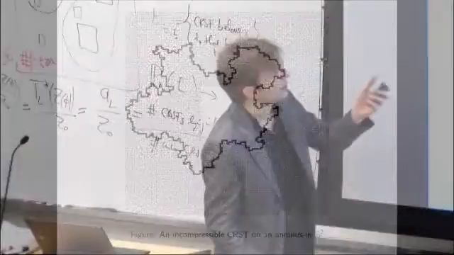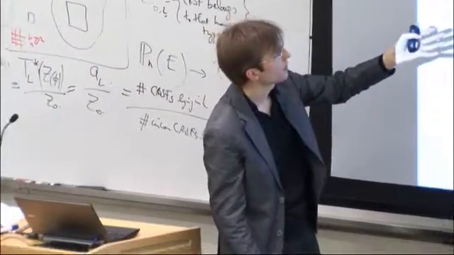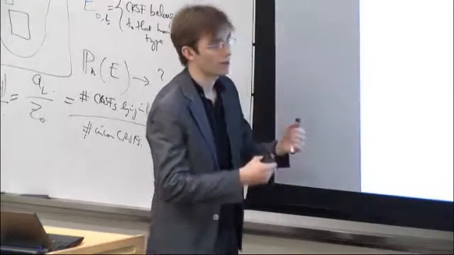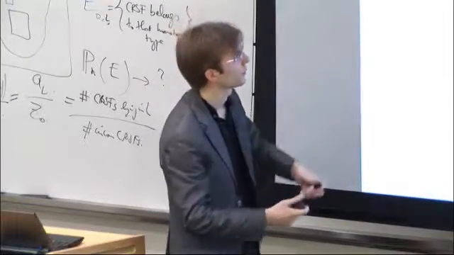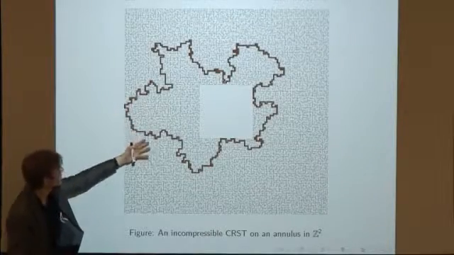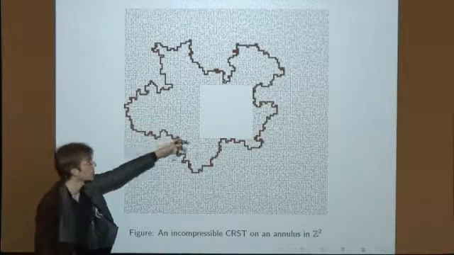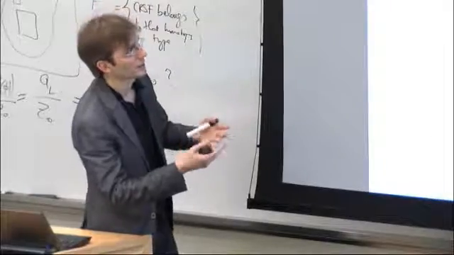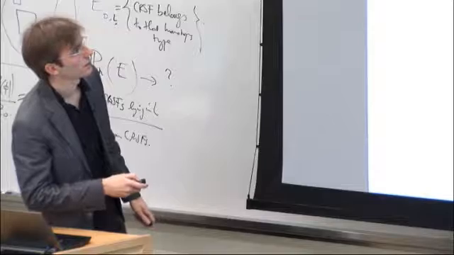Okay, so this example is just to show that this is an incompressible CRSF on an annulus, and we can hope it has some links. We do not know of a direct description in the continuum, like there exists SLE2 for loop-erased random walk. But I just want to point out that in this example, the dual of this incompressible CRSF, which is conditioned to have only one loop, is exactly a tree which is rooted on this and this. It appears that there should be some close link to SLE, but it's just a heuristic for the moment.